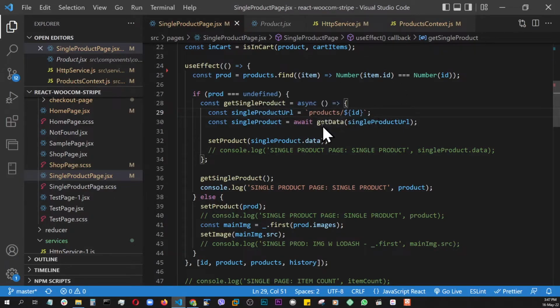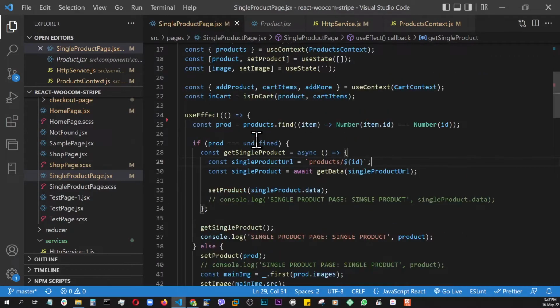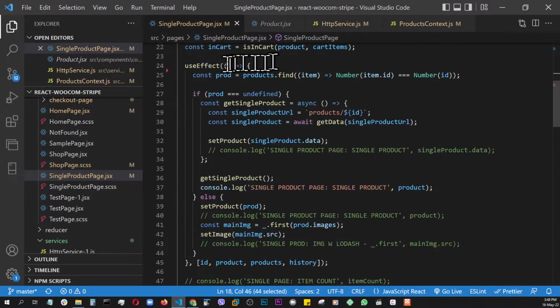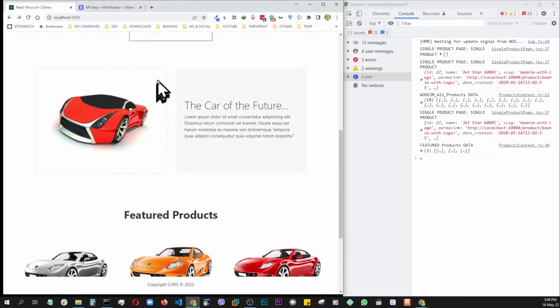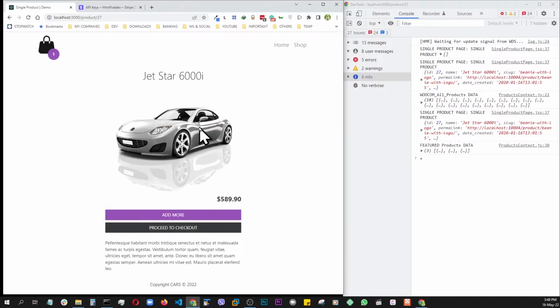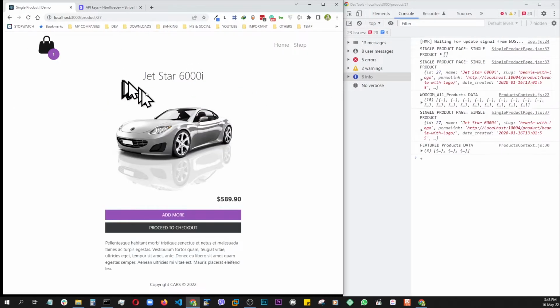And if it is not the case, you're always going to get the data straight from the context, which is this guy right here. And that's why all that work was necessary under the useEffect. And once again, you can see easily the difference. We're coming from the home page, everything is fine. Click on it, it just shows up right away. But as soon as you refresh, it takes a bit of time to load them up because it's making a fresh call to the WooCommerce source.